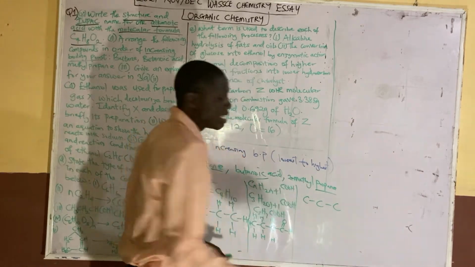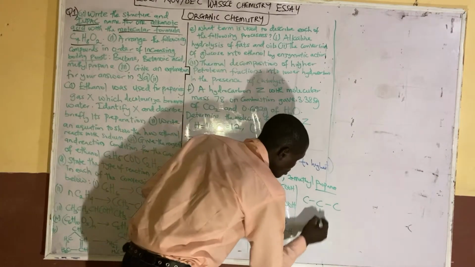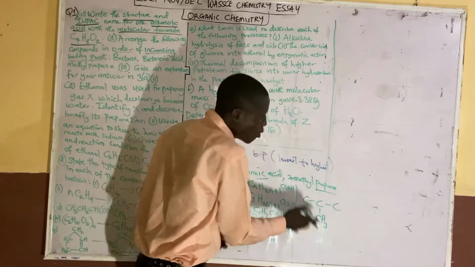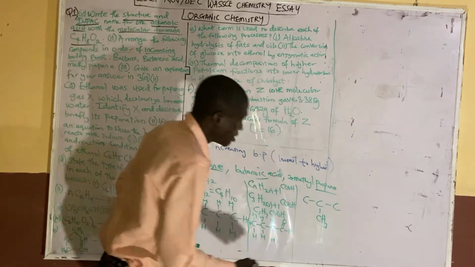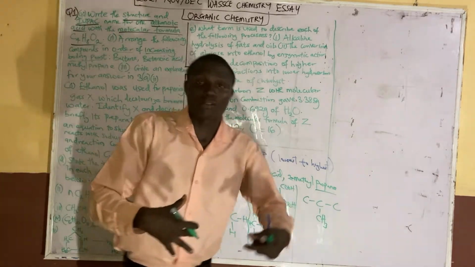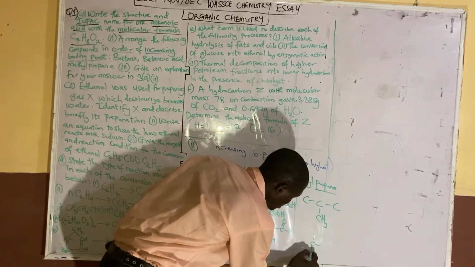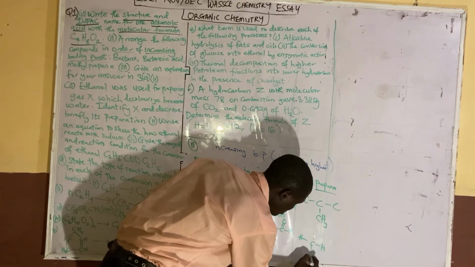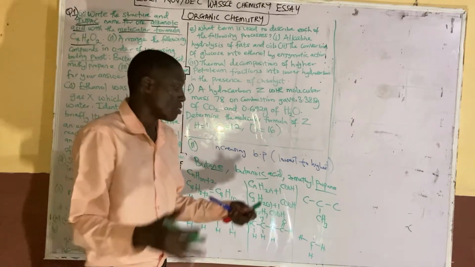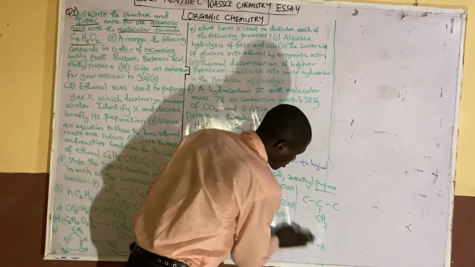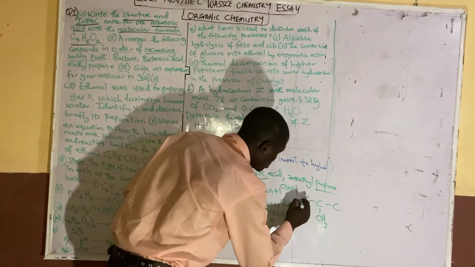Now this substituent is on number 2. That's why it is 2-methyl. So I will just put my methyl here. This is my condensed form of methyl. Instead of writing CH3 and scattering it, I can write it in a condensed form. So don't be scared about how I get this. It's just the condensed form. So this is CH3, at position 2. So you now fill the rest with hydrogen.